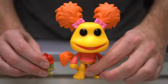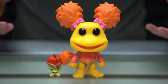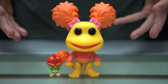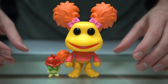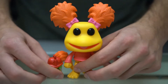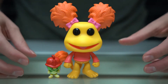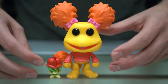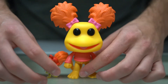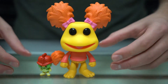The first character we're gonna take a look at from the Fraggle Rock series of pops is Red with a little doozer. To give you some backstory, Fraggle Rock was a TV show — it's actually the 35th anniversary this year, which is why they decided to come out with these pops. The TV show was a puppet show with little characters that like to sing. They lived in a place called Fraggle Rock, kind of a cave, and they liked to sing and dance and play music. It was made by Jim Henson, an American puppeteer most people know as the creator of the Muppets — similar in concept.